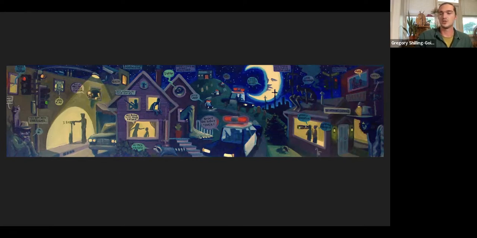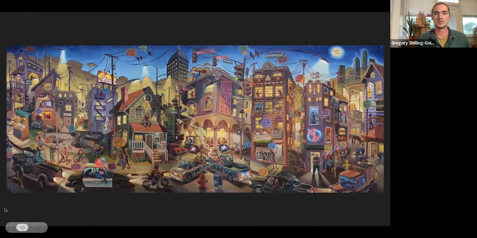Anyway, this led to the next painting, which still marks one of the most amounts of time I've ever spent on a piece in my life. It's an oil painting, and it's about 60 inches long. When I was a kid, I spent a lot of time, I'm sure a lot of you have, poring over Where's Waldo and I Spy books, etc. I was really into finding every little detail and getting to know a whole page. So this is obviously the result. I just wanted to make as much chaos and noise on a piece as I could. I sketched this thing out and then filled it all in over the course of, I think, 3 months.